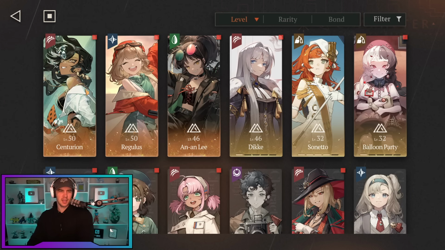No, but so this account, it was my Centurion account. And as much as I love Centurion, I am enjoying my Melania account more at the moment. With Centurion, her damage is great. After playing with Regulus so much and also playing with Melania, I like having some sort of control tied into my damage dealing unit, because at the moment I'm using Centurion with Ann Lee, but the healer is DK, so we're a very heavy damage focused team on this team, whereas my other team is Regulus with Sonetto and Balloon Party.